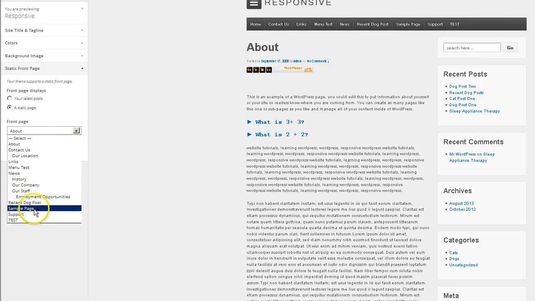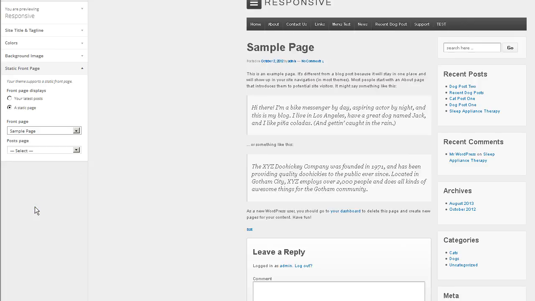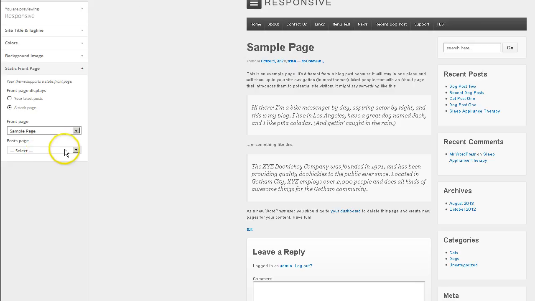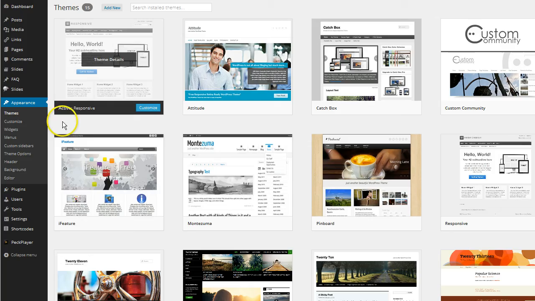I'm not sure which page they had there. Let's see. I believe it was sample page. Go ahead and leave that there. Save and publish that. Close that.